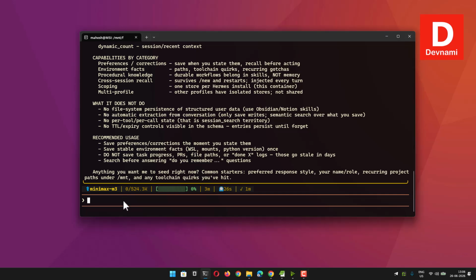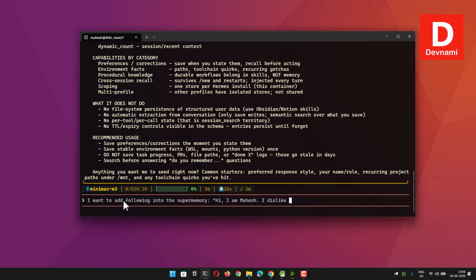So let's say if I want to put some certain facts, preferences, memory into this, I can say, let's say I want to add the following into the memory. Make it Supermemory, and here you can explain your name.